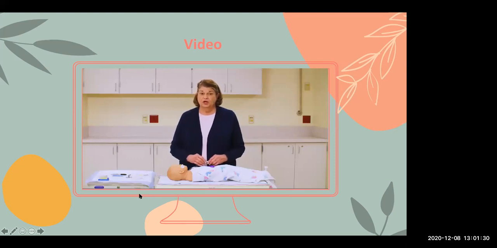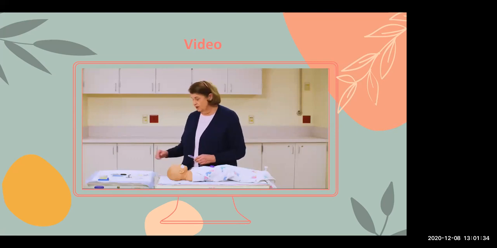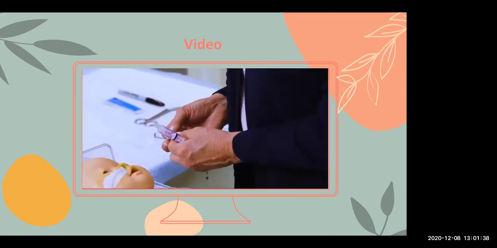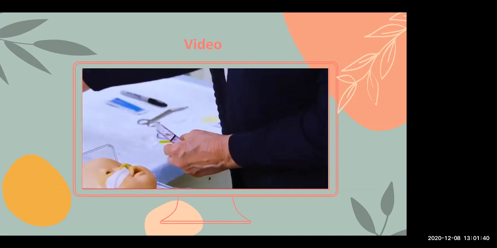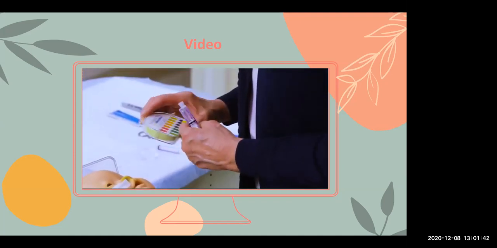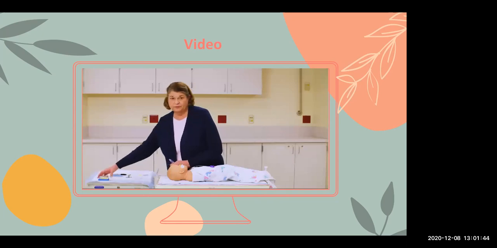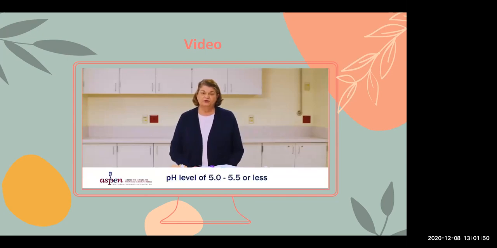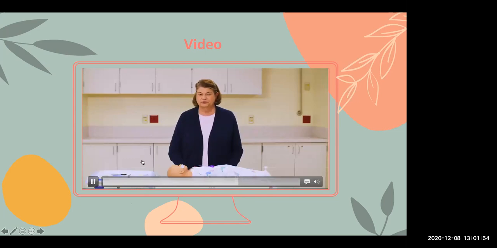the stomach. When you pull out the stomach fluid from the tube, put some of the fluid on a small piece of pH paper and match it to the pH paper grid or to the pH strip canister. The stomach fluid should be at a pH level of 5, 5.5 or less. Your healthcare team will tell you the cutoff number they recommend you use.